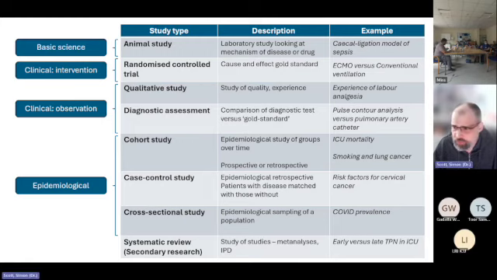And the secondary research, which I'm not going to talk a lot about, is essentially all the meta-analyses. A new trend for this is the IPD. This is where you take data from published studies, kind of beg the authors to send you the raw data, combine it with data from lots of other studies, and do a big analysis on all of them and come up with a conclusion. So secondary research is essentially taking previously collected data and analyzing it. Okay, so they're the main types of studies. Three broad groups, and within those groups are lots of subgroups. But fundamentally, you're looking at your sciences, your clinical studies, and your population studies.